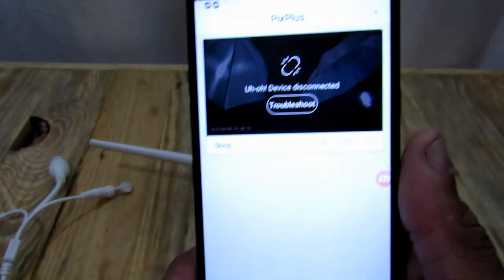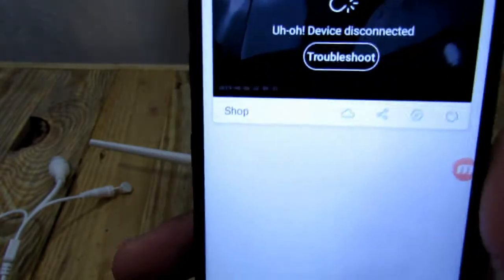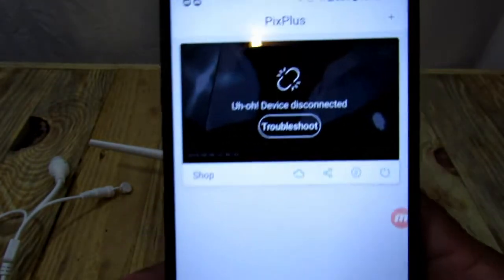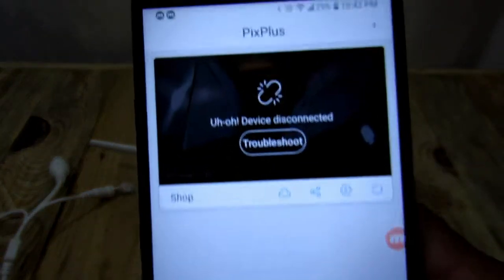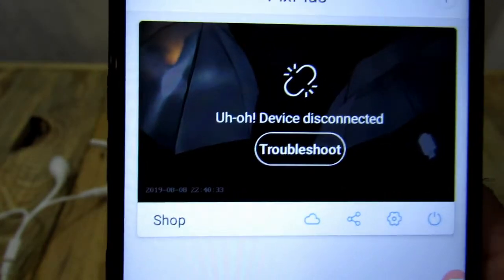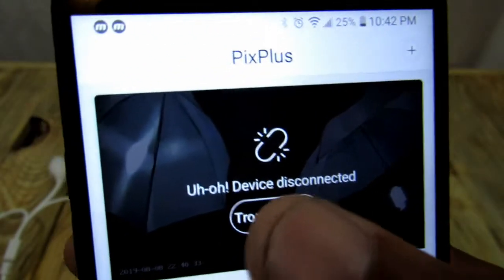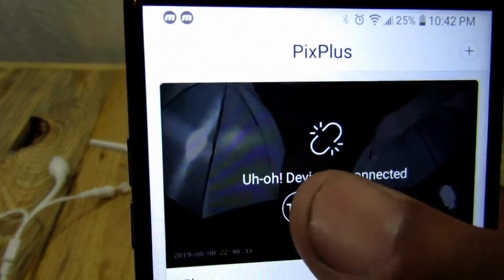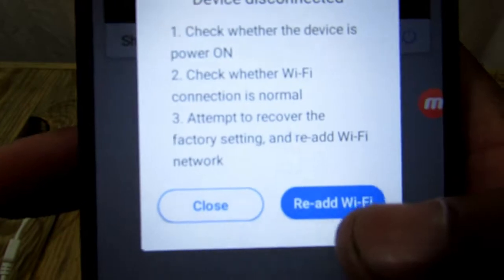All right, folks, we're going to get into the setup process for getting your camera online so you can watch live video feeds and check on the porch bandits. I disconnected my camera so we can go through these steps again. That's why we have the troubleshoot button. But the cool thing about this camera is it lets you know what's going on. So let's just get into it.